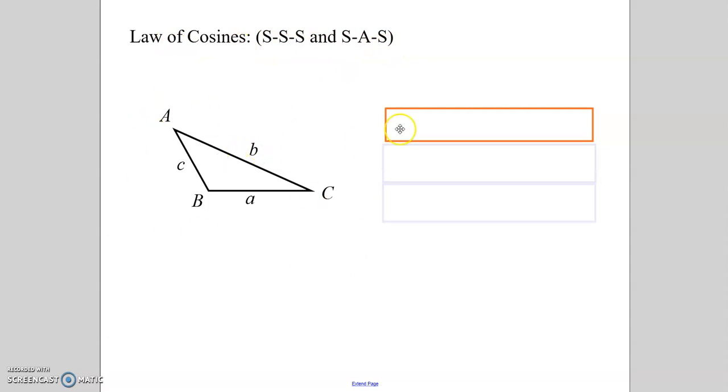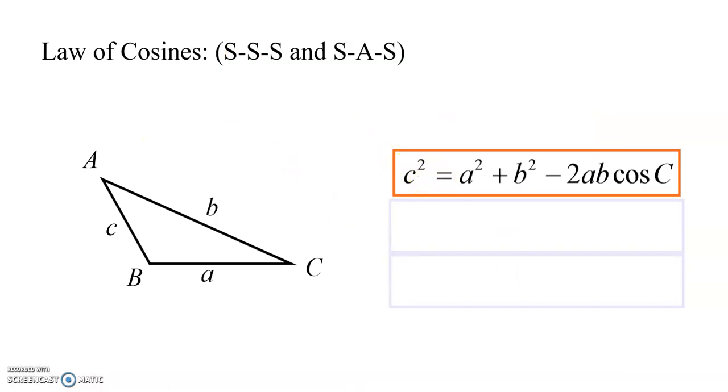So if you have a triangle ABC, that's the law of cosines right there. You'll notice this first part right here looks very much like something you're familiar with, the Pythagorean theorem. And actually, the Pythagorean theorem is a special case of the law of cosines in which this thing is equal to 0 because you have a 90-degree angle, which makes this 0 right here.